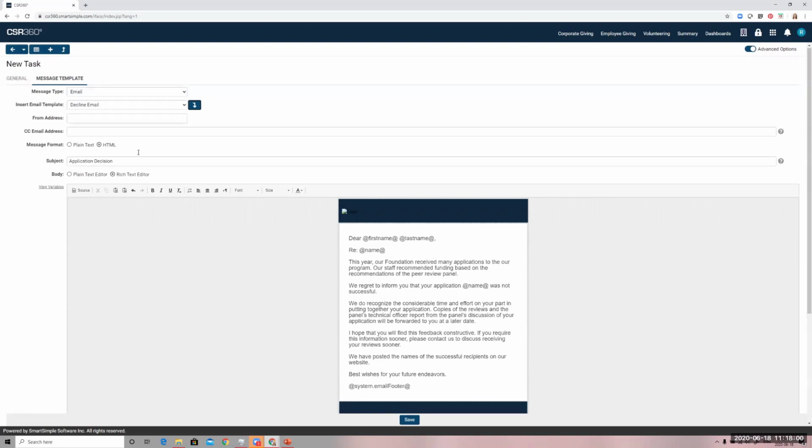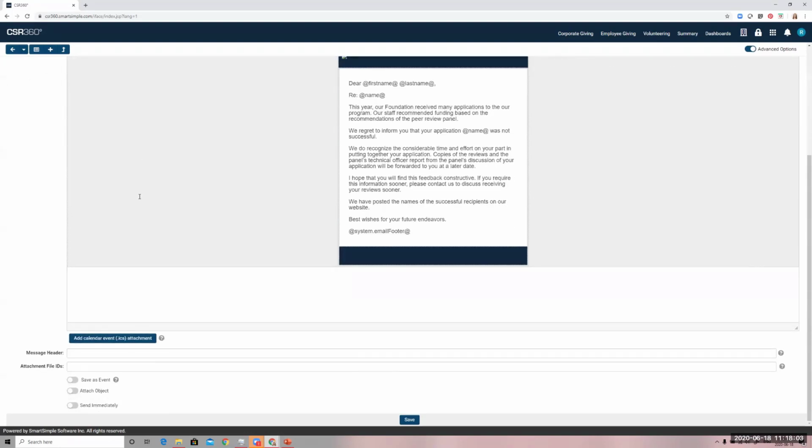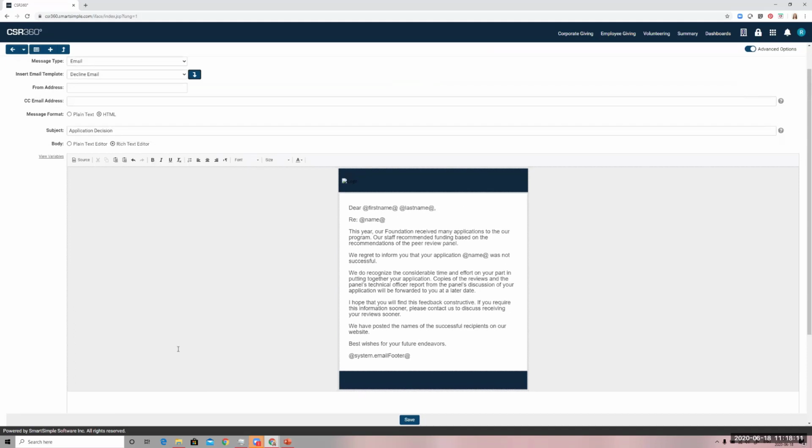And then we can set up things like variables that might be related. So we could attach particular objects. Maybe it's something that's coming from a smart folder, or we can also reference a particular field from the application. Like, if we want to store their whole application as a PDF, we could attach that in the workflow as well to our emails.